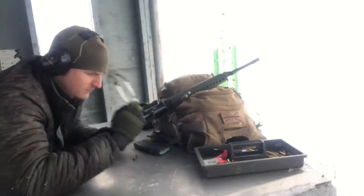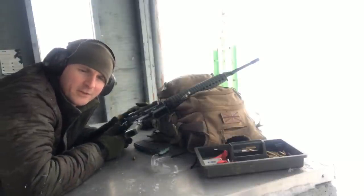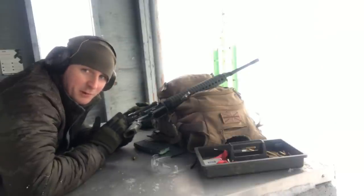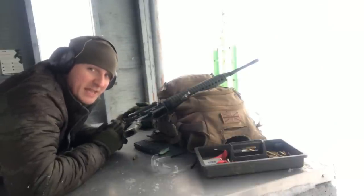Honestly, I take these off because I can barely see through them. I need to get some professional shooting goggles here, or shooting glasses. But honestly, it seems to shoot very, very smoothly. I have no problem. Trigger's very nice. It's a standard AR-15. There's not too much to get excited about.